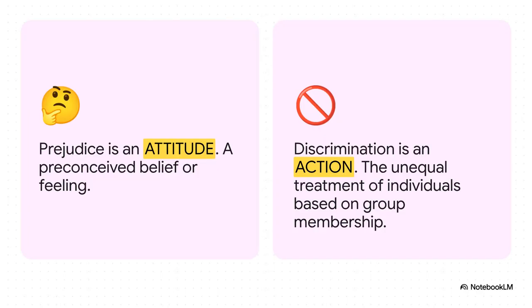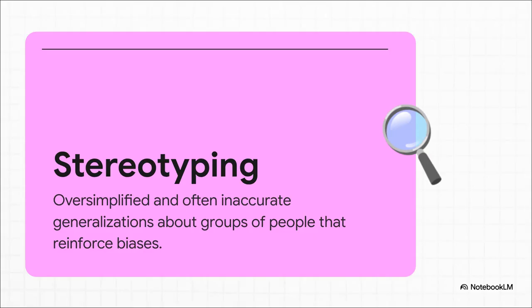Okay, and this is super important. There's a huge difference between prejudice and discrimination. Think of it this way. Prejudice is the attitude. It's what's going on in your head. But discrimination, that's when that thought becomes an action. It's the moment someone is treated differently, unfairly, because of that internal belief. It's the real-world consequence.